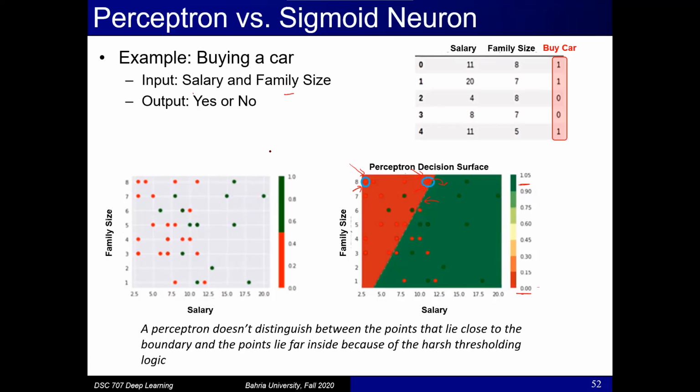The only difference is that instead of the step function, which gives you output +1 and -1, we change the activation function to sigmoid. And we discussed in detail last time that a sigmoid function gives you output between 0 and 1, not just 0 and 1. Okay, perceptron was giving you only 0 or 1. Now this can give you any value between 0 and 1, and that can be considered as a probability of buying the car in this example.